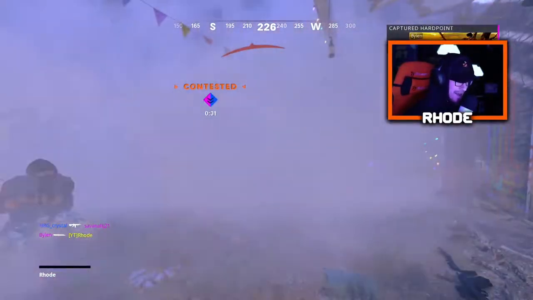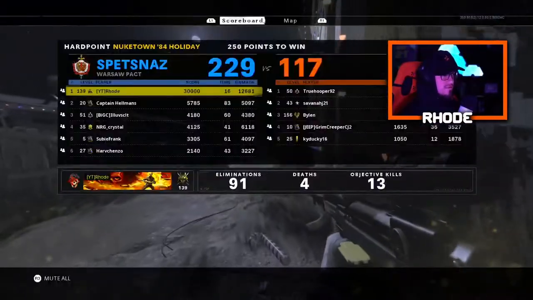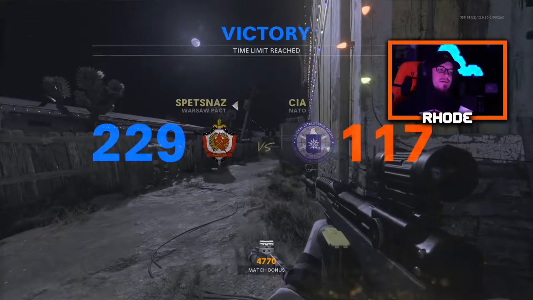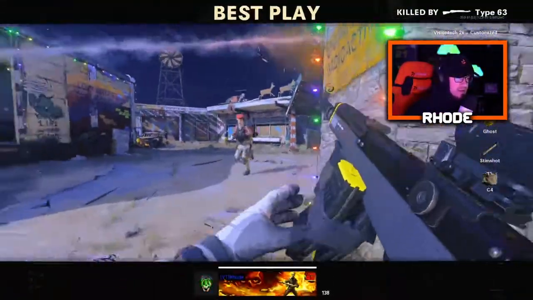No! Oh my gosh, 91 and 4 with a double nuke. God, that dude with the smoke was crazy. This Type 63 is something else.